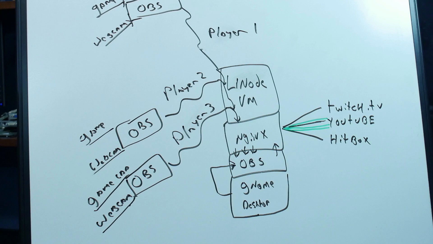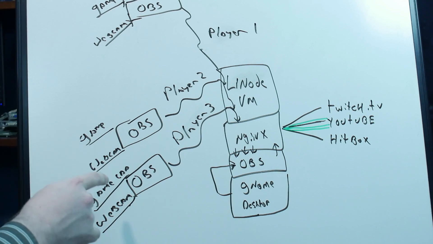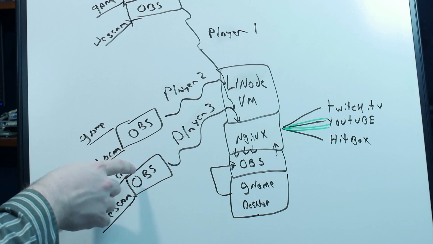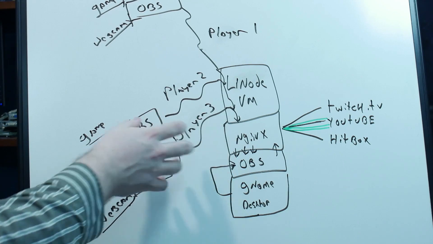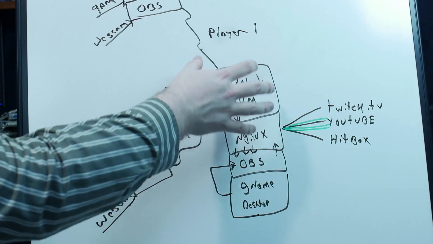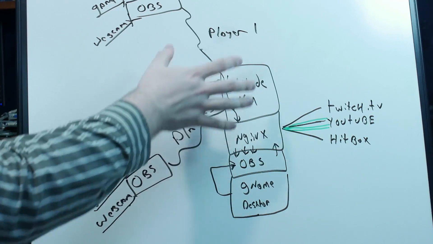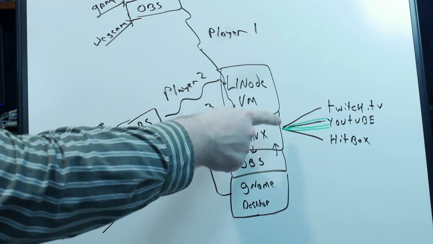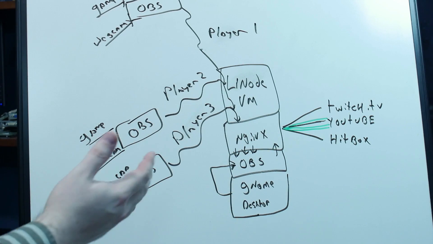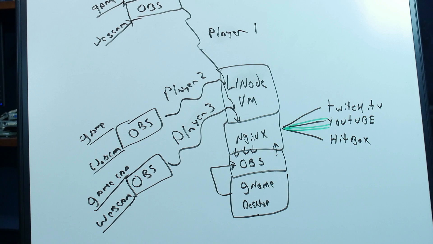If you were playing a turn-based game, for example, you could easily have a director who just kept switching the perspective so you're always watching the current active player. In terms of bandwidth, it's not really any different than your normal streaming setup because each individual player is just streaming to this virtual machine. The device that really needs a lot of bandwidth is just this machine, because it's got maybe 5, 10, 15 megabit of input and then 5 to 30 megabit of output assuming three input streams. That is a lot of bandwidth, at least for an American connection, unless you're on Google Fiber or some other fiber optic.